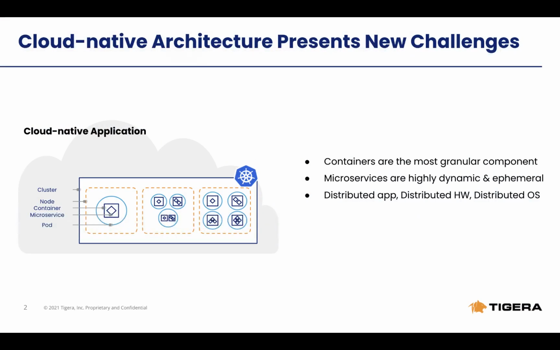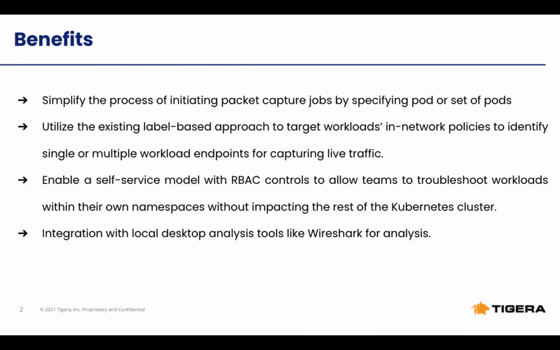As you know, Kubernetes workloads are highly dynamic, ephemeral, and are deployed on a distributed and agile infrastructure. Addressing performance hotspots and troubleshooting connectivity issues is challenging. This is where Dynamic Packet Capture helps. Dynamic Packet Capture is a Kubernetes-native way to capture packets from a specific pod or collection of pods with specified packet sizes and duration to troubleshoot connectivity issues faster.